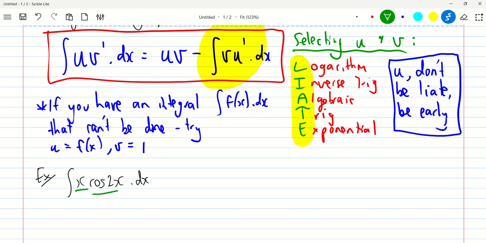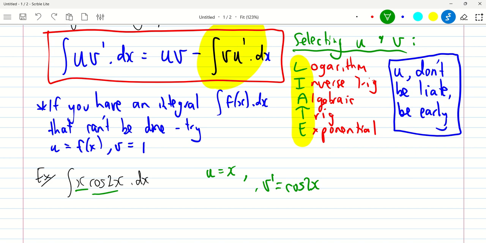So what I'm going to try is let u be x, and v dash is going to be cos 2x. Okay, so they're the choices that I've made. I don't know if it's going to work, integration by parts is always a bit iffy. We'll just see what happens, because it's going to end up being the integral of v times the derivative of u, and the derivative of u is 1, so that's going to be nice. So I think it's going to be successful, this particular method. Let's have a look at that.